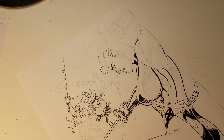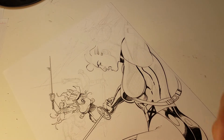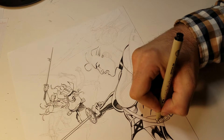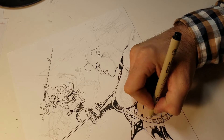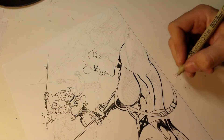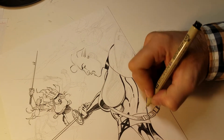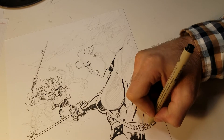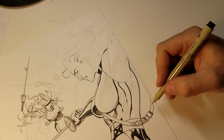With the thinner lines, you're giving the illusion of detail. For instance, here on Psylocke's strap — if I'm going to give some extra detail, I'm going to go real thin. Because it's thin, it's hard to see, and you're basically saying this is in the light, not in the shadow. It's very small. I'm not going super thick. If I want to go darker, I can just go over it again.